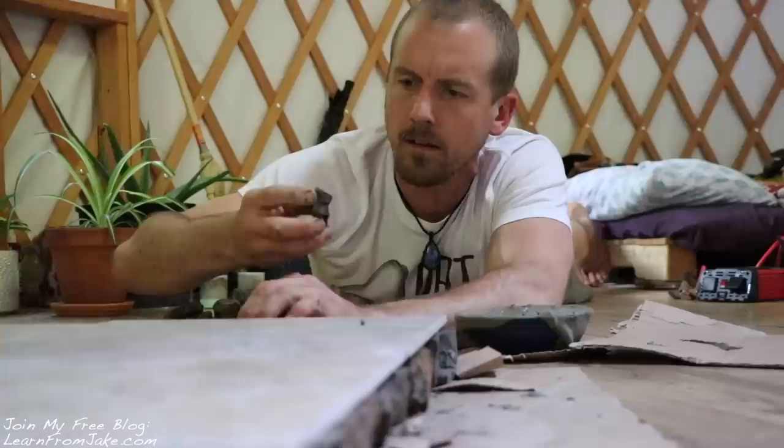Alright, it's late night, it's like 11:30 p.m. and I wanted to get this done before I went to bed so that it's dry and ready to go to the next step tomorrow morning. So I got the floor finished and grouted. Just took the grout right over the top and now when I wake up it'll be nice and solid and ready to clean and put the wood stove on it.